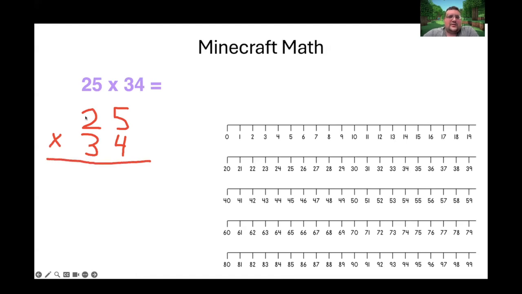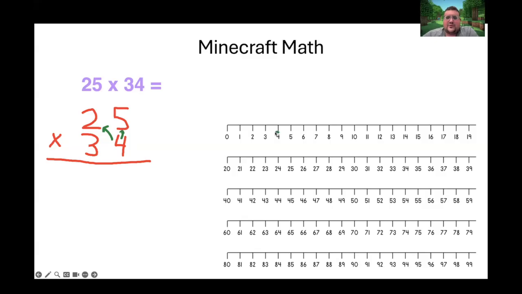Now, we've already done in previous videos a two-digit number times a single-digit number, and we're going to start off by doing the same exact thing. First thing we're going to do is start at the 4, and we're going to multiply straight up, and then we're going to multiply diagonal to the 2. So let's do that first. We're going to do 4 times 5, so we're going to count by 4 5 times.